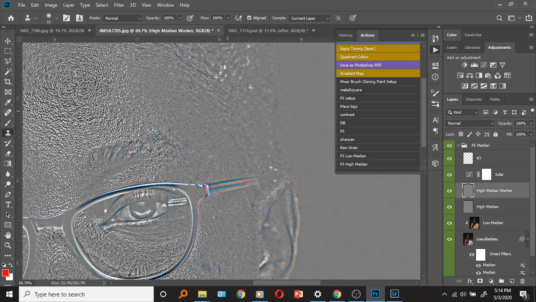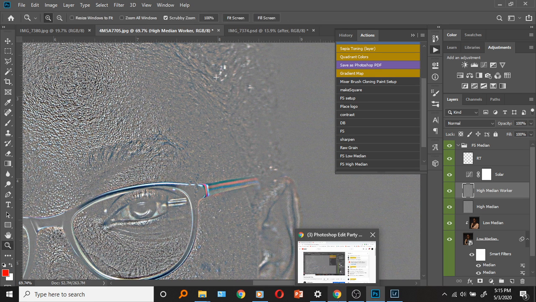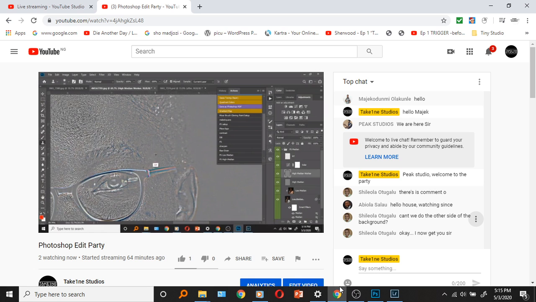Okay, so that's the... why is Photoshop freezing? Okay, while Photoshop is sorting itself out, let me see.